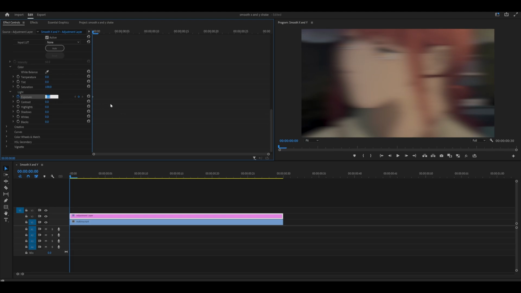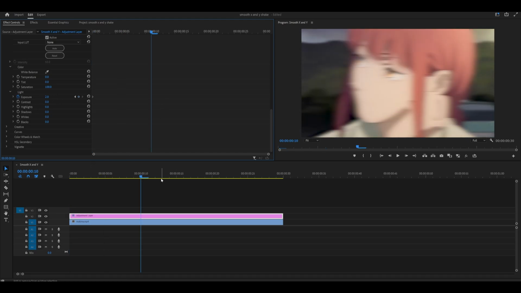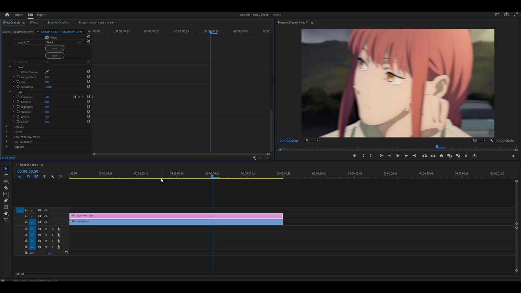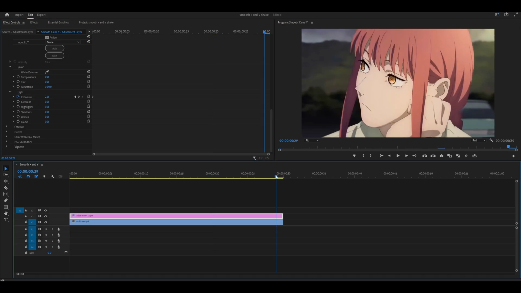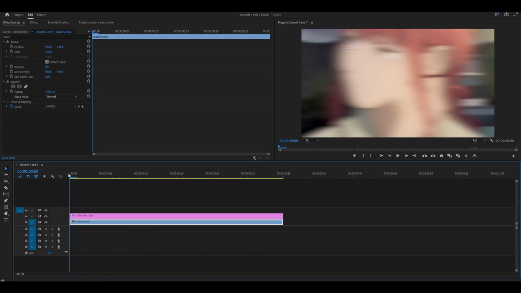Let's go 2. I think that will look good. So set it to 2 and then head a few frames ahead, maybe 5, 10, 15, 20. Or we could head to the very end, just like before, and reset this. Then right click on the keyframe that you just made and select ease in. Let's see how that looks. Not bad at all. I think it looks pretty awesome.